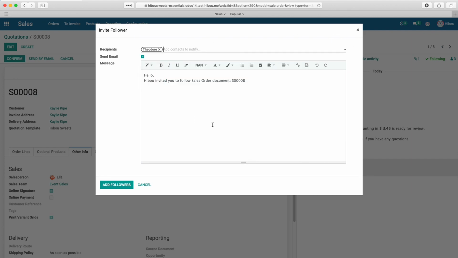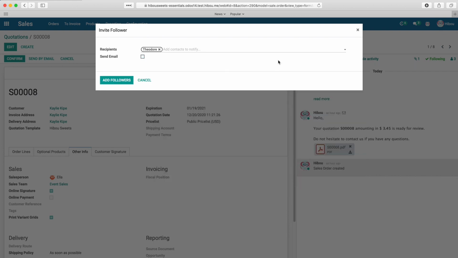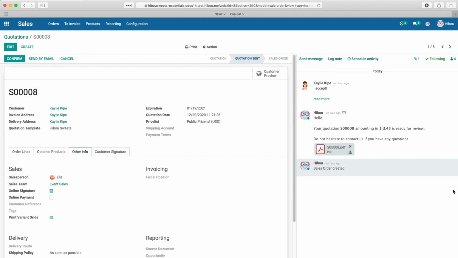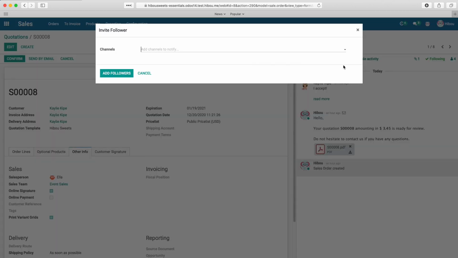And you could send him an email letting him know he's going to be added as a follower if you would like. In general, I don't do that, but it's really just use case dependent. And we could also add a channel. So maybe we want to keep track of everything that's going on with this sale order in our events channel.